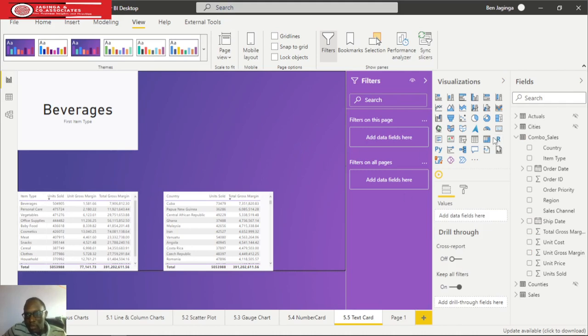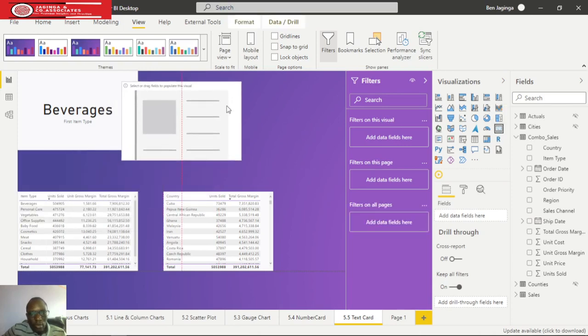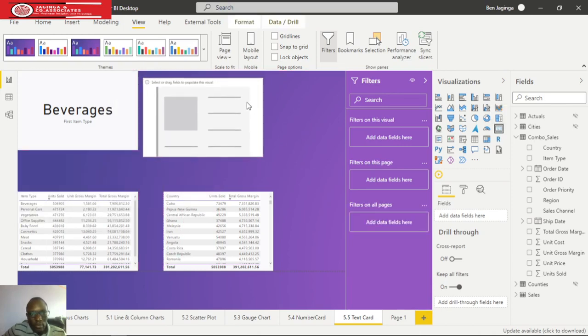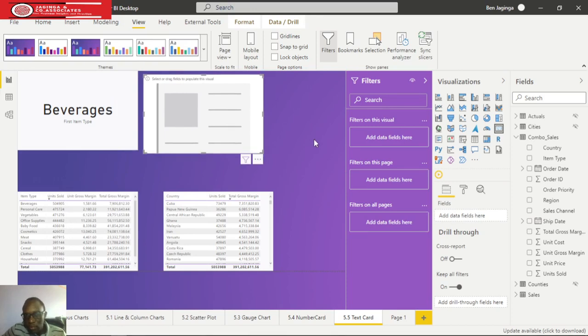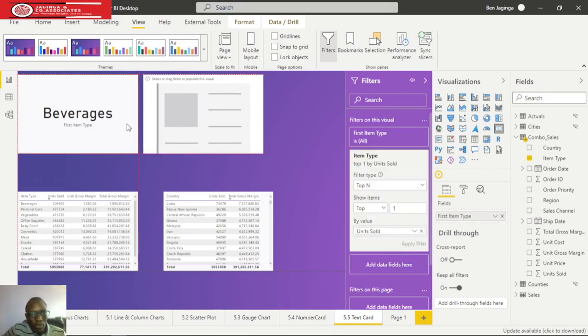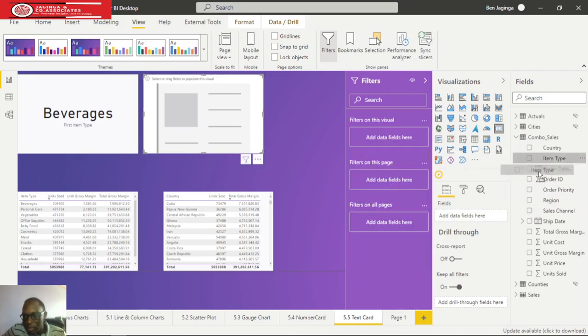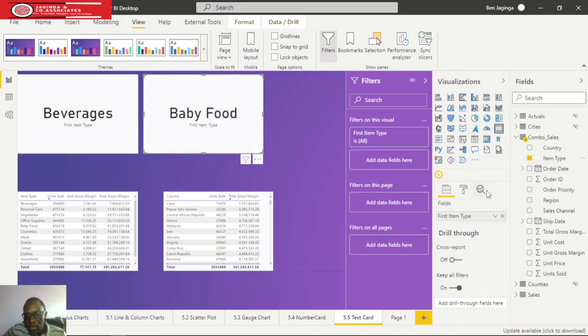So I will click on this card again, and then I will drag item type and drop under field, and then I want to know the item having the highest unit gross margin.